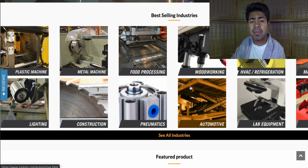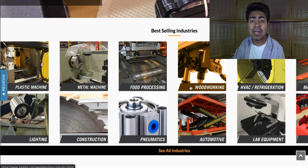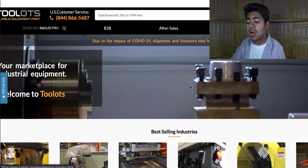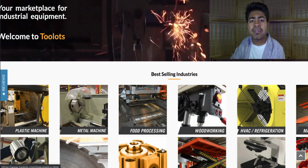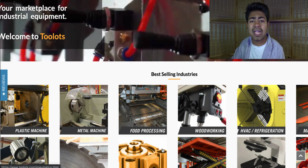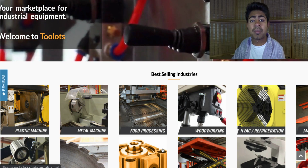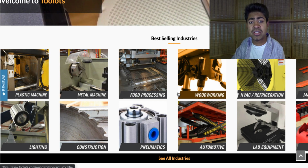Now, a lot of the time Shopify dropshippers don't even bother putting in the time and effort to find high quality images for these categories, and that is where they go wrong, because right below on the home page is where the categories are usually shown. If your categories are not in proper order or they have very low quality images, that is enough to scare a potential customer away. So it is really important that you have the category images in a proper way.